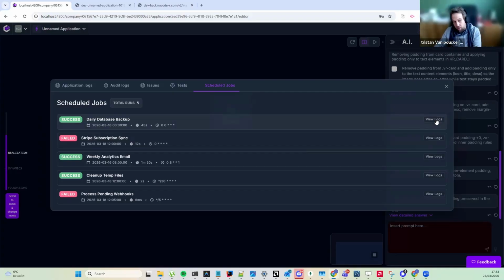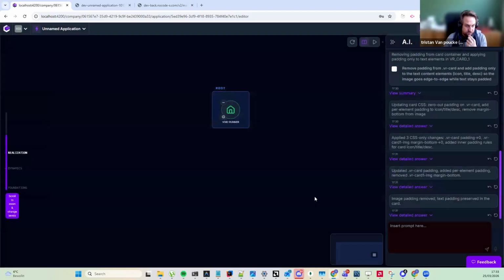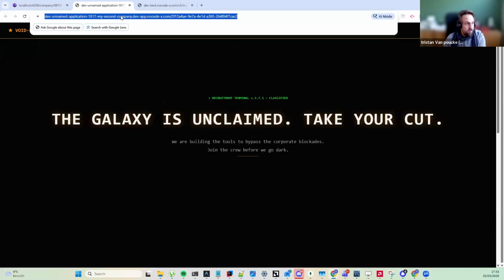So if a job fails because it has errors in the log, or if a job succeeds, you will be able to see exactly when that job has run and exactly the logs associated with that job. Again, this will be something the AI has access to, and will also be able to use when you're troubleshooting, for example, a failed job in the future. Now, that being said, our AI is done.